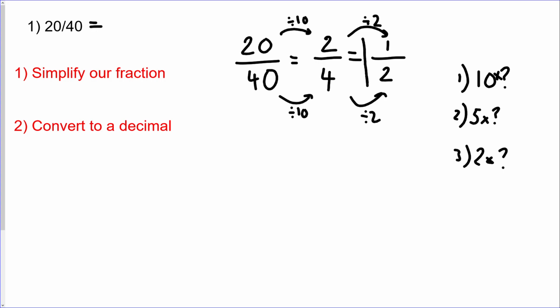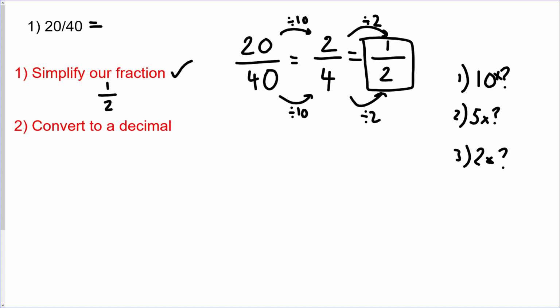Now, whenever you get down to a fraction that either has 1 as its numerator or as its denominator, you can never simplify them anymore. The reason being, and we should know this, is because you cannot have a decimal as part of a fraction. So now I've done my first bit. I have simplified my fraction to 1/2. And now I'm going to convert it into a decimal.